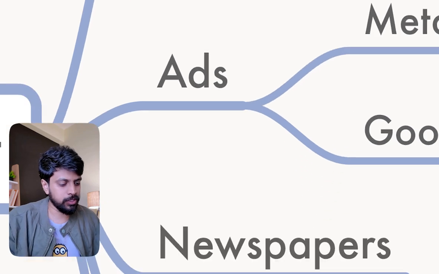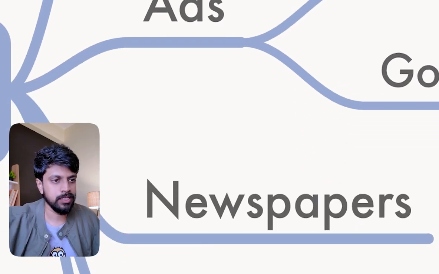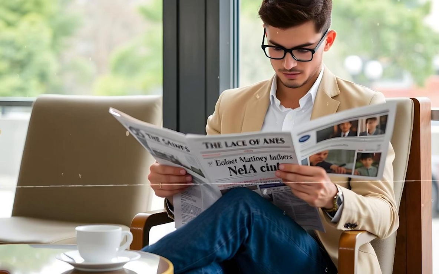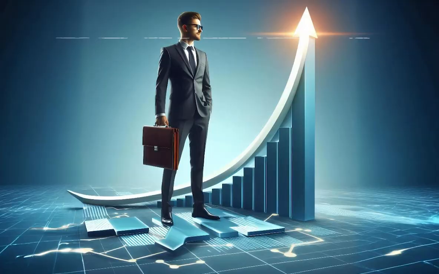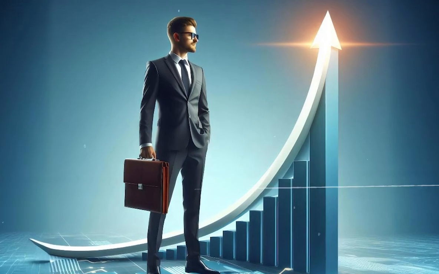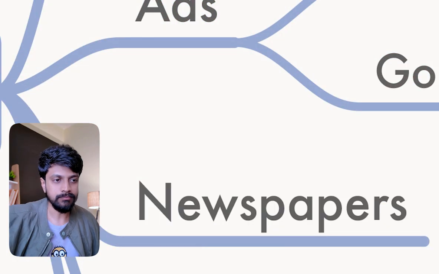And next, newspapers. So you can see a lot of people advertising in newspapers. You can call them and state that you do not have an online presence, but I see you're advertising massively offline. So by any chance, I can help you build your online presence. Considering you are a digital marketer, I'm talking from that perspective. So you can call them and reach out to them, stating that I can help with your profile building online and I can help your business grow online because I'm a digital marketer. That's a very good strategy again, right?